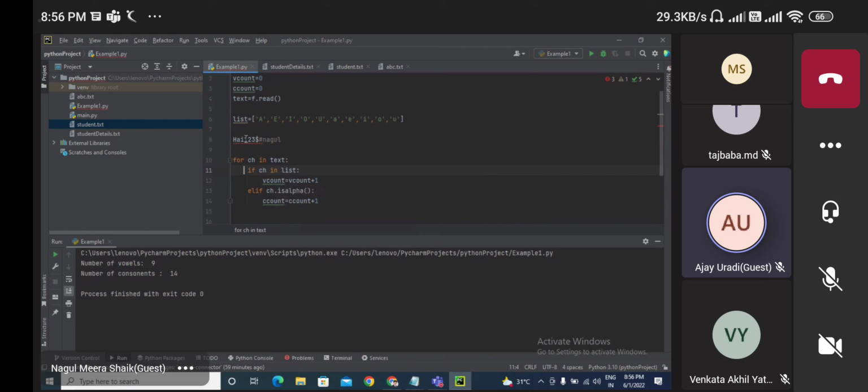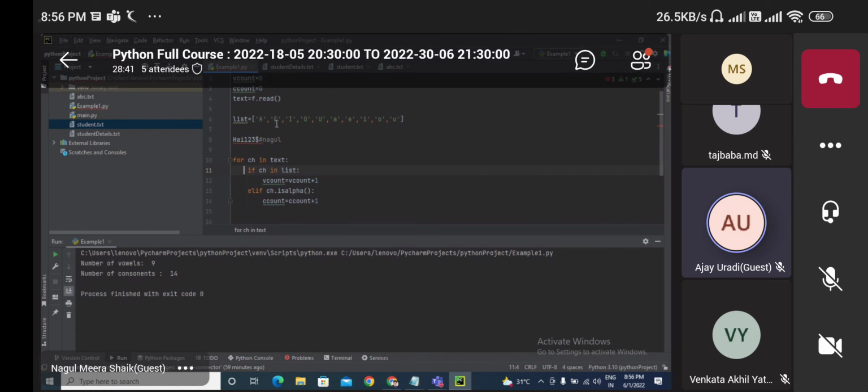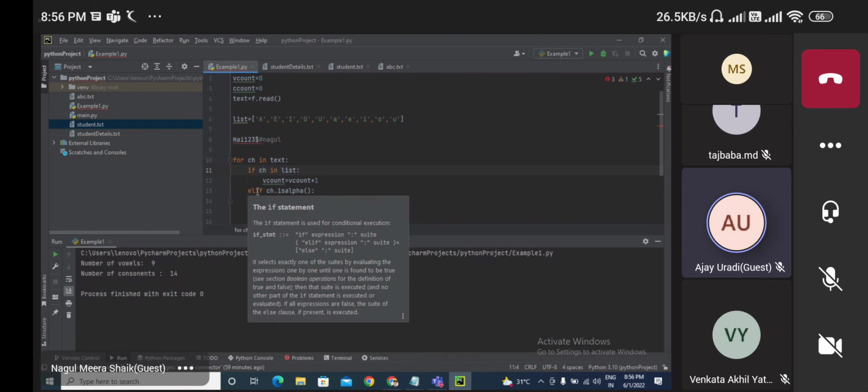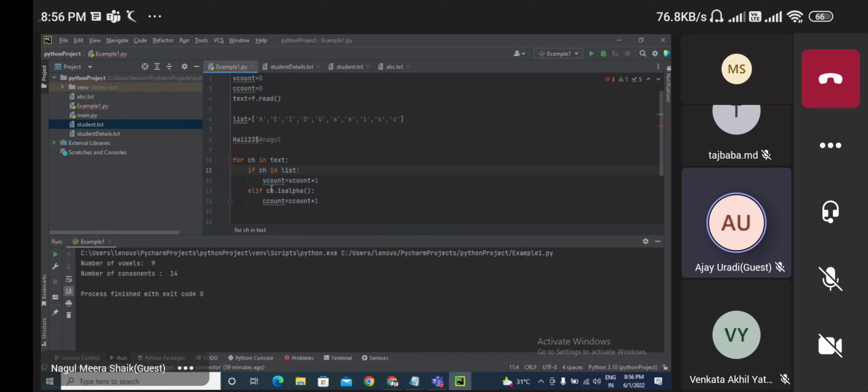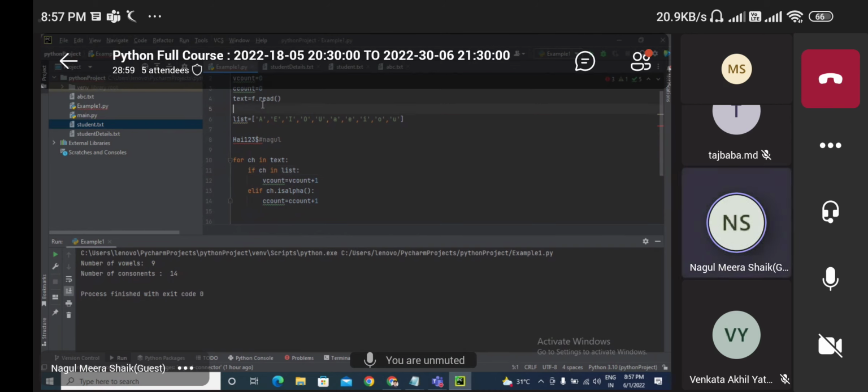When it reads a 1, is 1 in the list? No, right? 1 is not present in this list. So it will go to the else if condition, where I am checking first of all whether 1 is an alphabet or not. If it is an alphabet, then only we are counting the consonant. Otherwise, we are not counting that one. Just remember.